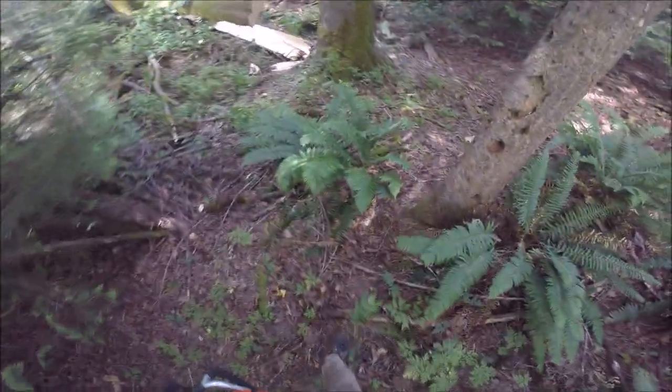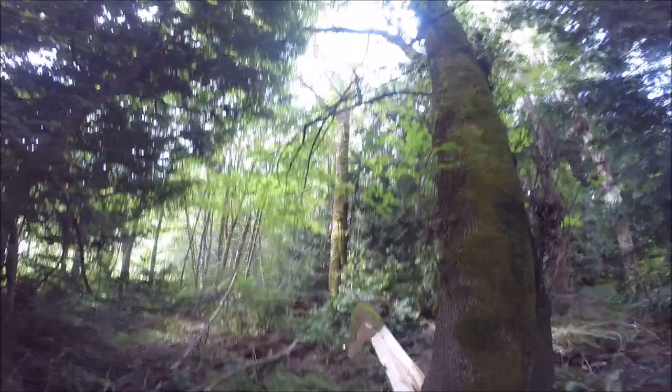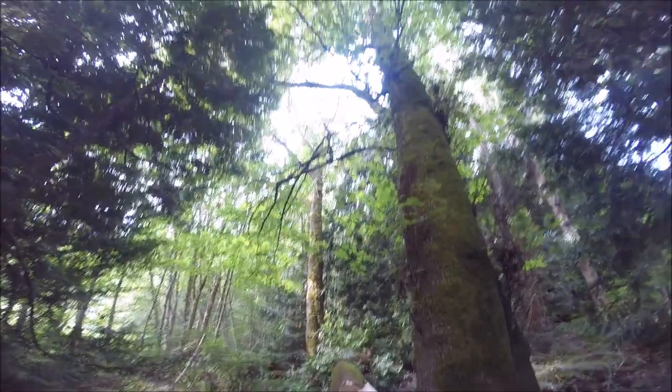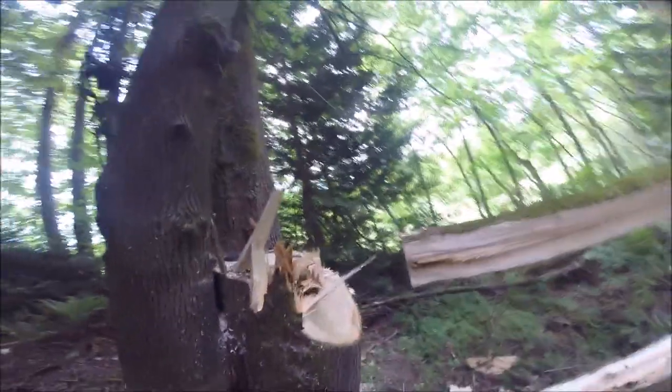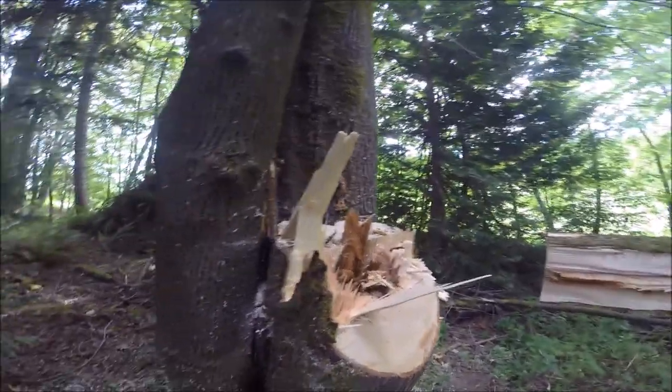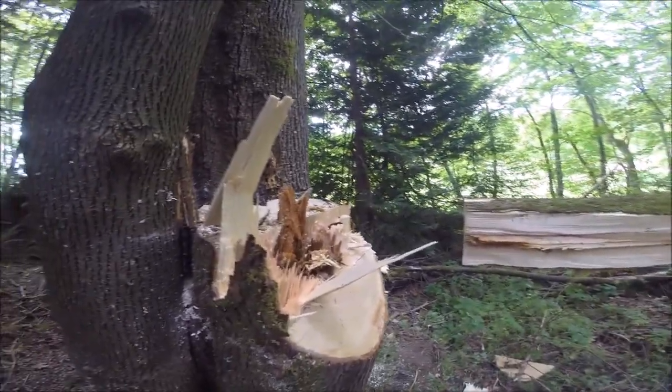I love it. Big barber chair, but right through that crown like a beauty. I love it. That thing was loaded, boy. Look at the wood it broke. I'm glad I didn't bore cut that neither.